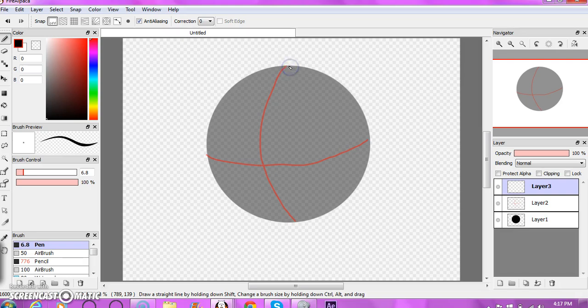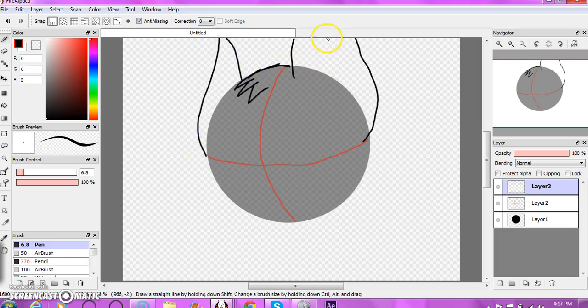Okay, let's make the sketch. Or something like that. This is a really lazy drawing. So let's do the nose here.